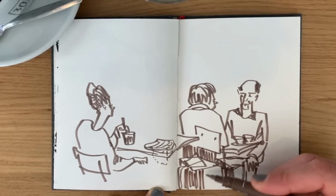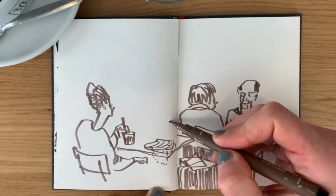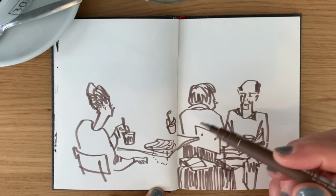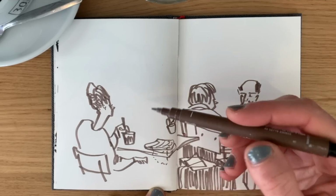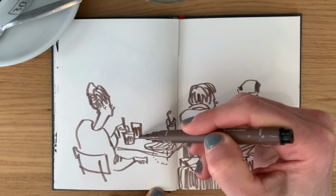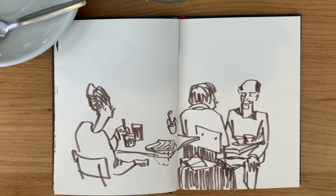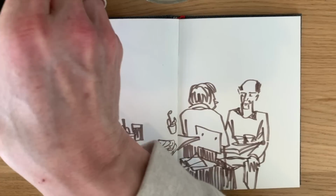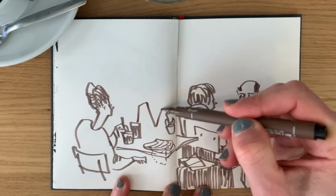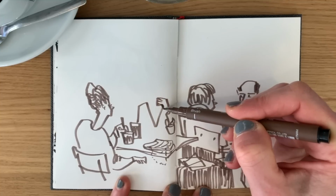Don't be afraid of people coming up to you because usually they will be positive about it. Nobody will come up to you to tell you that your drawing sucks or that they are annoyed about you drawing there. No, people like this. They love seeing an artist in the wild at work. Even if your drawing is scratchy, they aren't drawing. They're fascinated that you are actually doing this. So don't worry about that. You got this. Thank people for the attention they give you. Have a sip of your coffee and keep going.